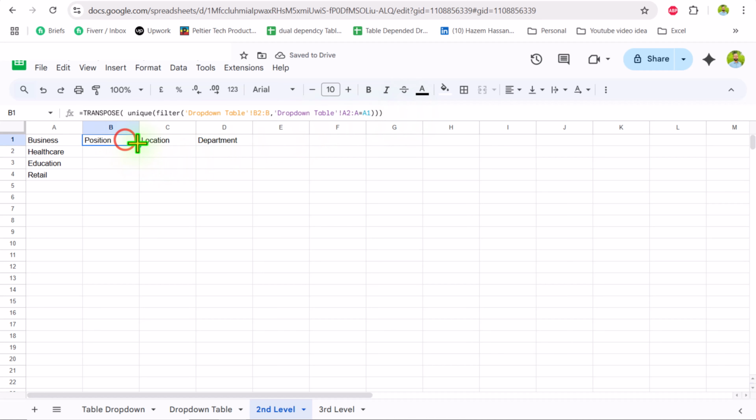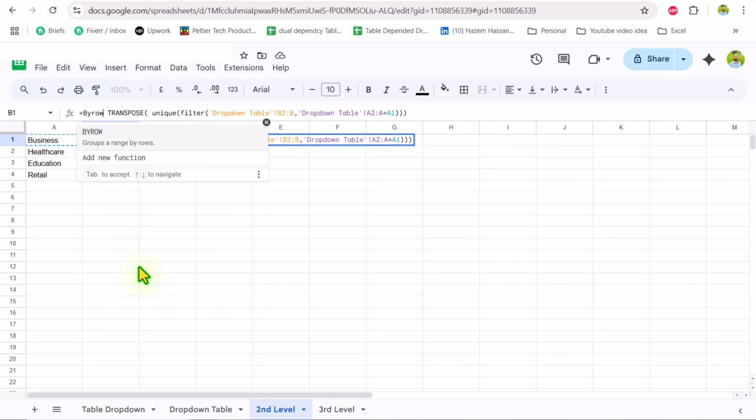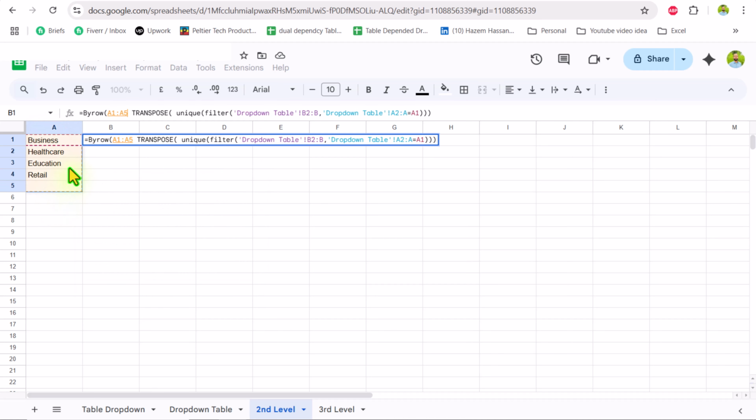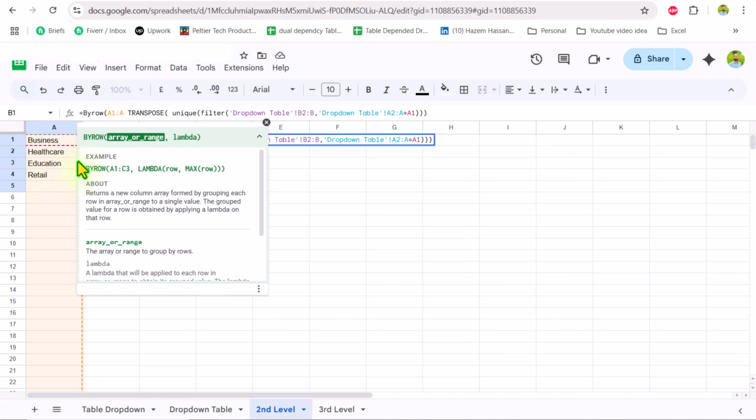The next thing, we need to drag this formula down. But I don't want to drag and drop this formula again and again. So I will apply the BYROW function. After the equal sign, simply type space, left arrow key and now write the BYROW function. Open parenthesis, what is the array or range you want to loop? In this case, I will select A1, drag the mouse down and simply remove the end reference because I want to loop for the entire column. Hit comma. We need to apply the LAMBDA function.